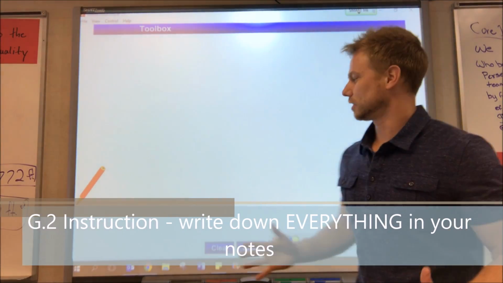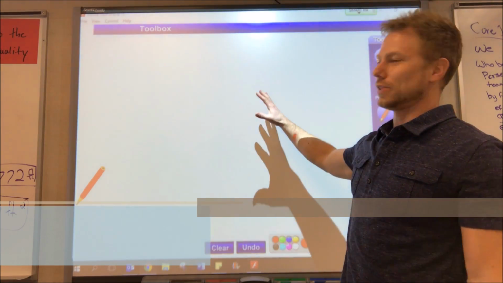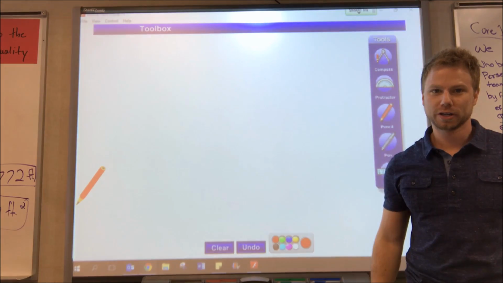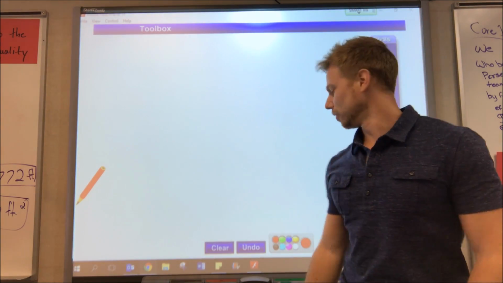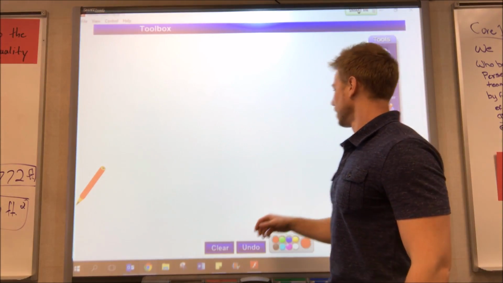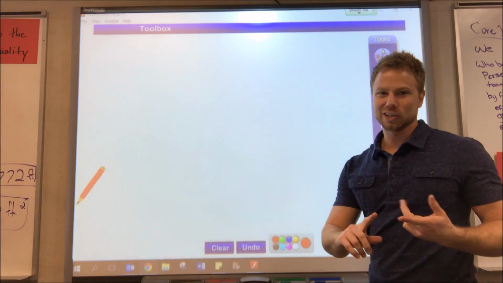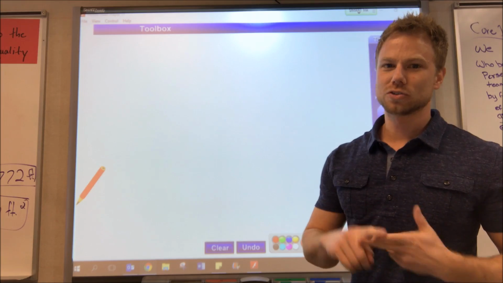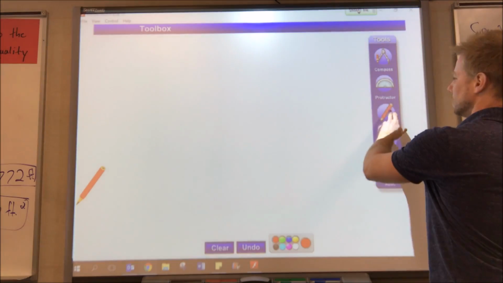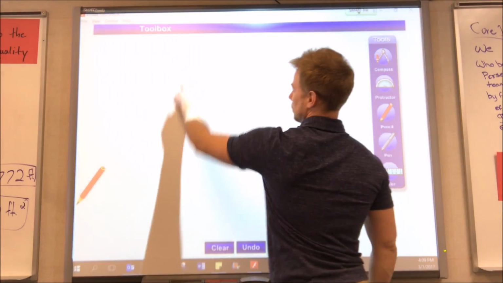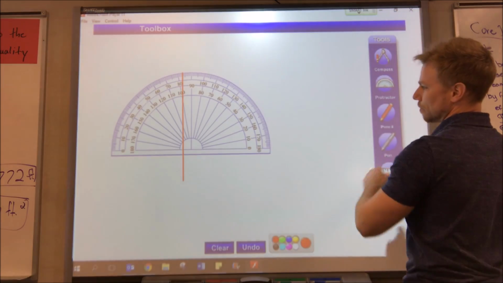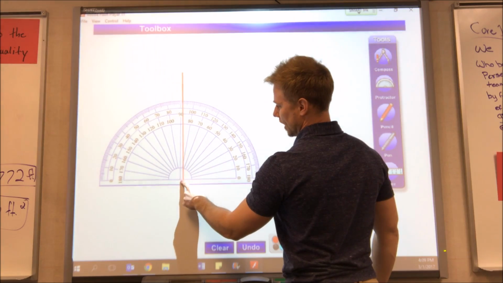We are constructing geometric figures, and to do that we're going to be using this toolbox, which is linked in your math book. Couple things to remember when you are doing these constructions. You're going to be doing rectangles and squares, so remember the angles on those rectangles and squares need to be 90 degrees. So you can use your pencil to do some constructions, but remember you need to have 90 degrees.